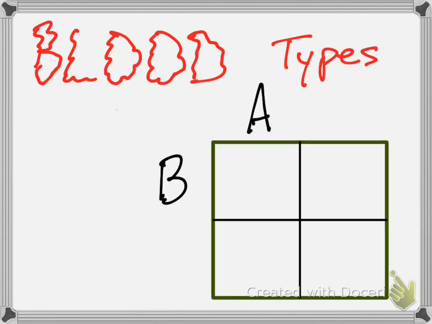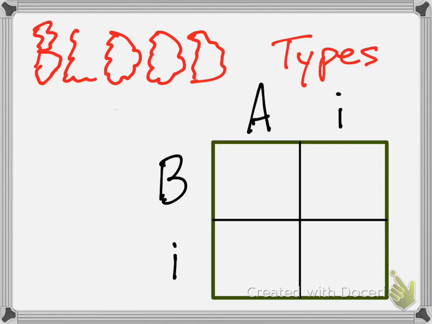So, my parents, I did a blood family tree once because I'm really weird. And my parents both carry O. And I know this because they both have siblings with O blood. And the only way they could have a sibling with O blood is if the parents carried O, which means the kid had to carry O. It's a whole thing. Now, let's look at it.